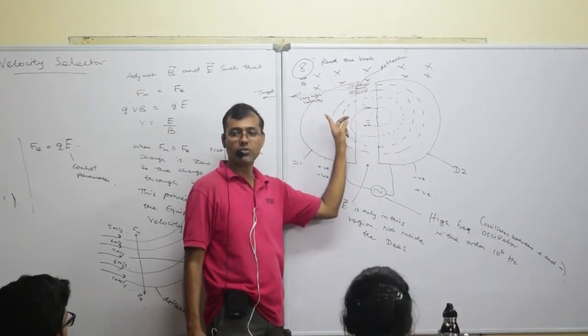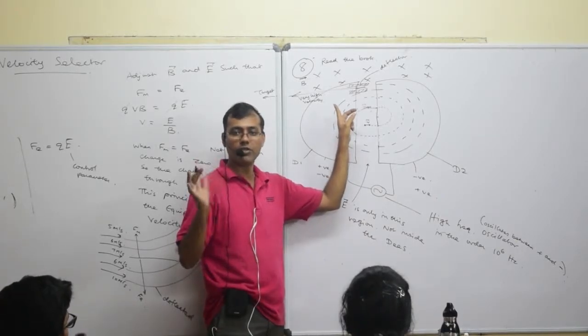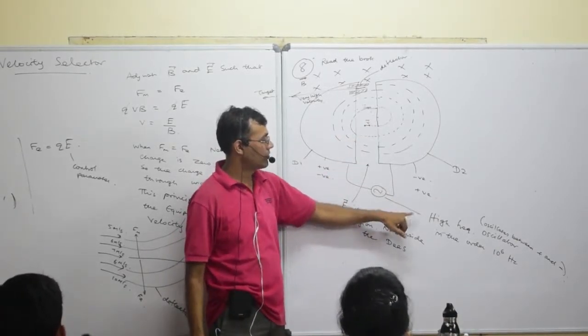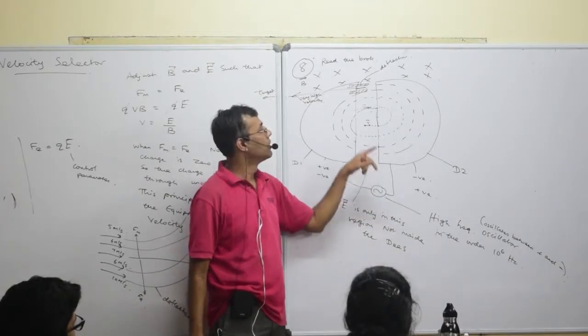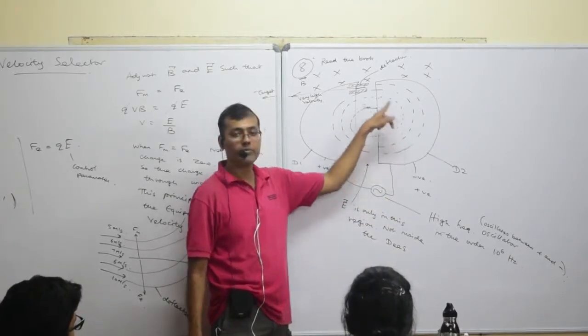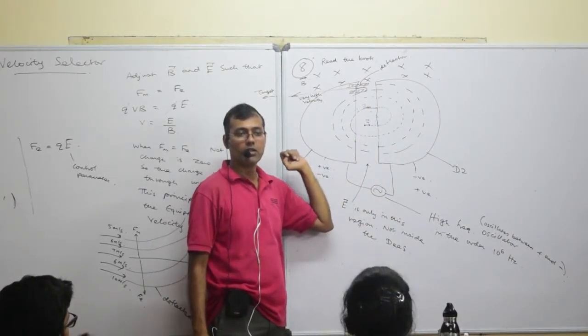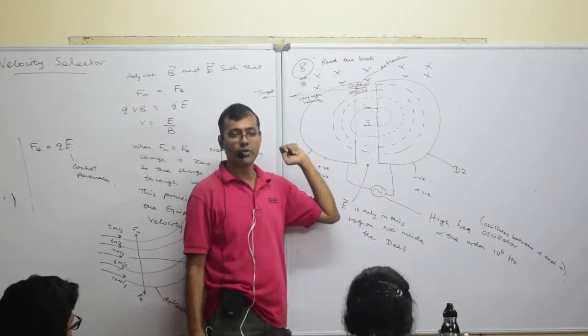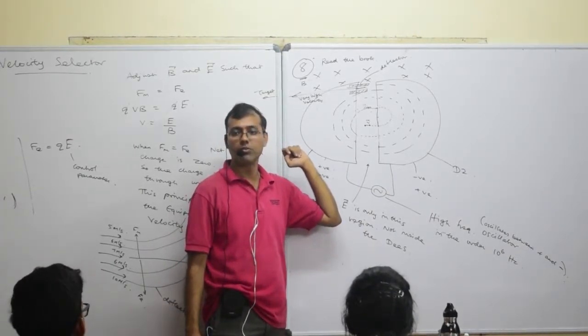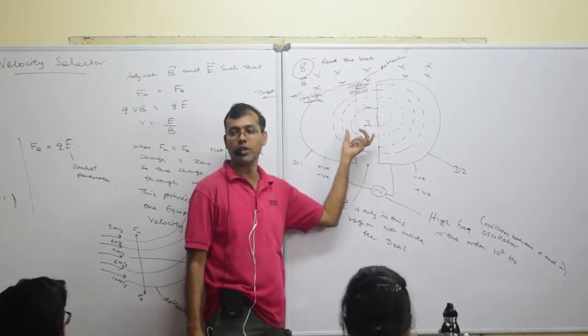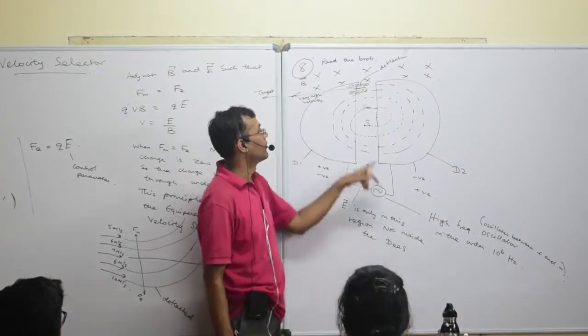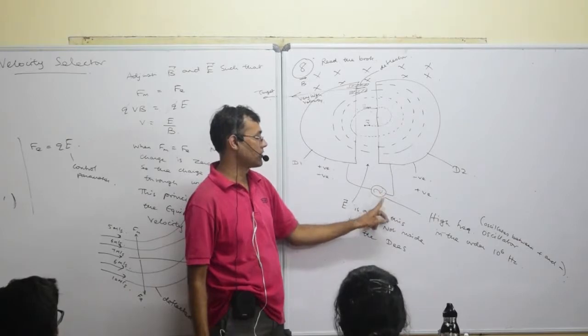Instead of getting attracted, it's going to get repelled. Are you able to follow what I'm saying? So the frequency of changing, how quickly it is changing, should match with this frequency. Earlier we talked about frequency and time period for circular motion, right? That's what we are going to make use of here. So we are going to say that this frequency should be matched with that frequency.